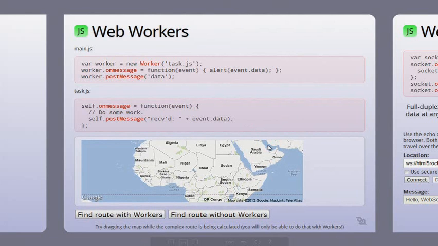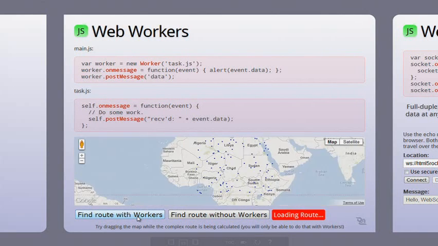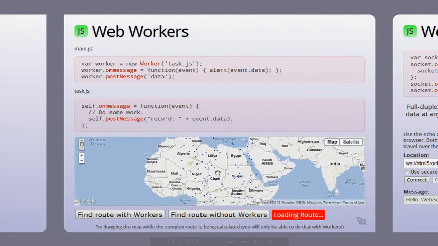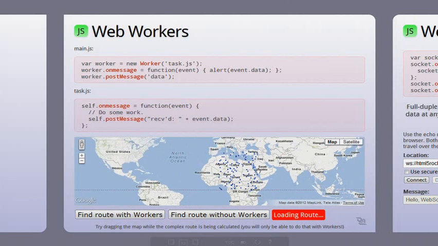Another example is this one, which is something that you can find online. In this page, it's just going to find a route inside this Google page. Now, if I do this with workers, my user interface is not blocked. I can still do everything, whatever I want. I can zoom in, I can zoom out. And he's working. As you can see here, he's loading the route, but I can do whatever I like. Hopefully it goes a little bit faster because I want to click on the other button. Come on, okay, there we have the route.